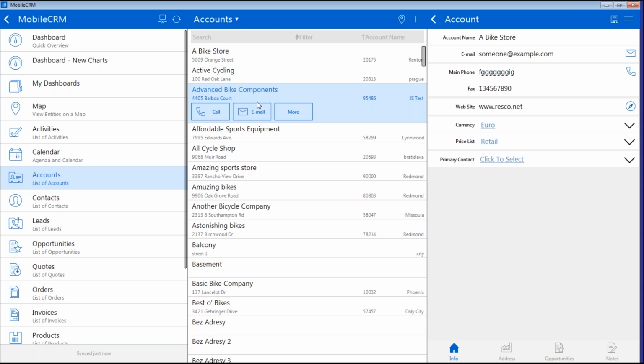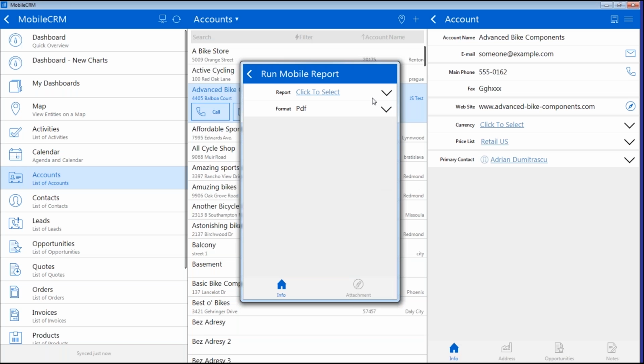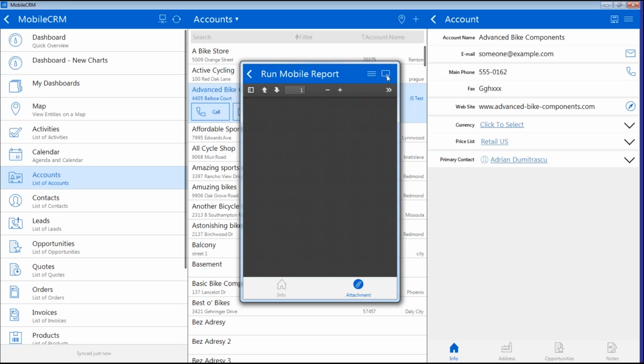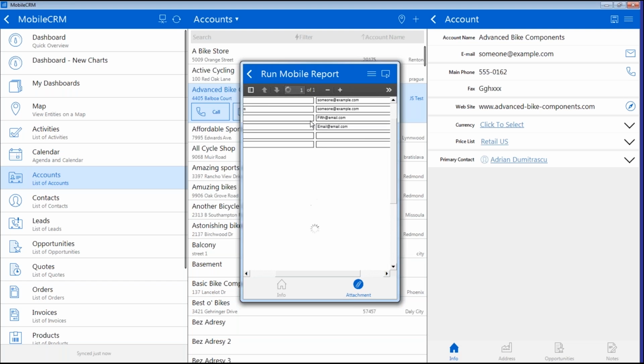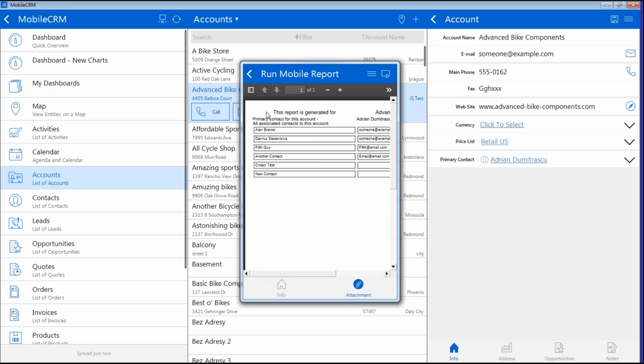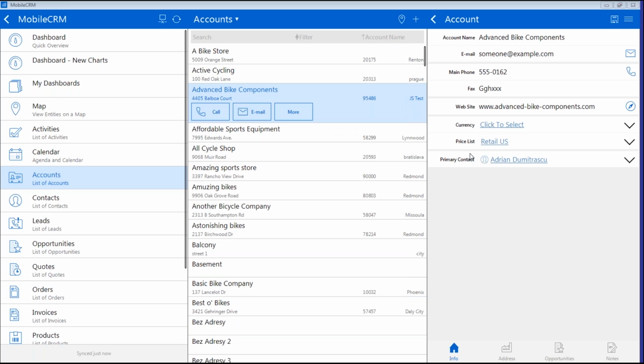If I would do the similar thing for advanced by components, where the primary contact is selected, you will see now that the section indicated primary contact for this account is provided in here. So conditionally, I can make this section, or a grid in this case, visible or not.